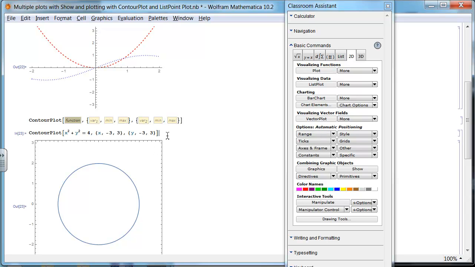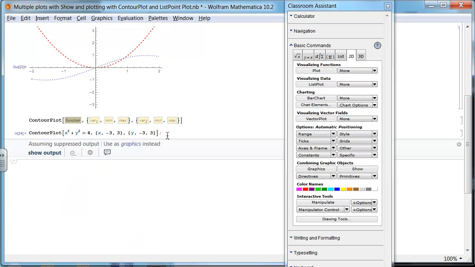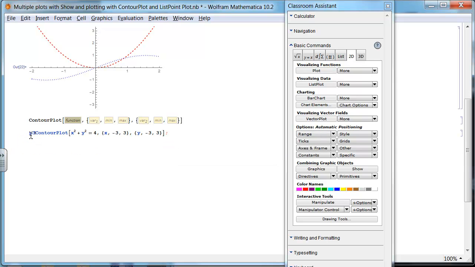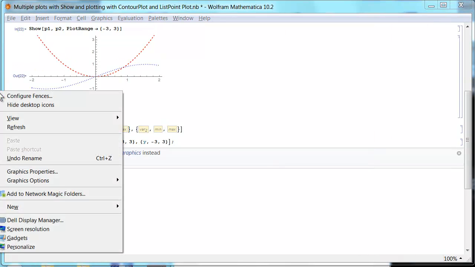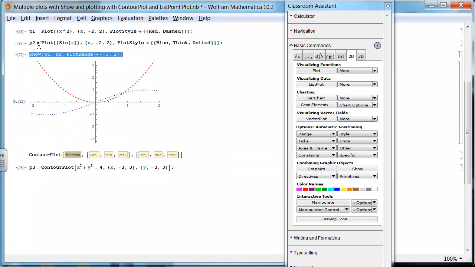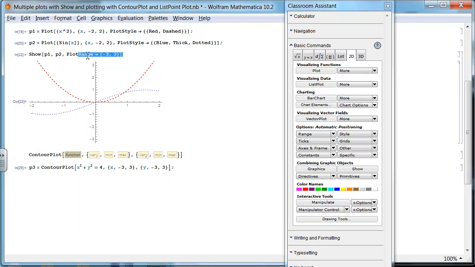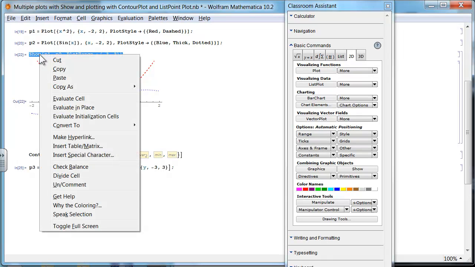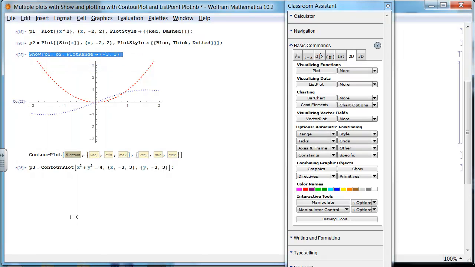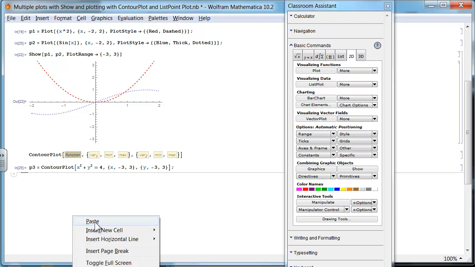I'm going to suppress that output. And I'm going to call this P3. And now I'm going to show all 3 of those.